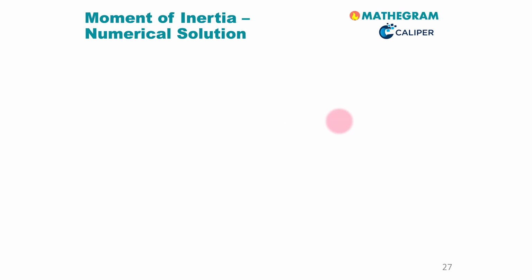Welcome back to this unit on non-spherical particles. In this part, I would like to work through a calculation example for the moment of inertia. First, let us make clear that in most cases we will prefer a numerical solution. The reason for this is that we would like to have an as general as possible solution strategy.